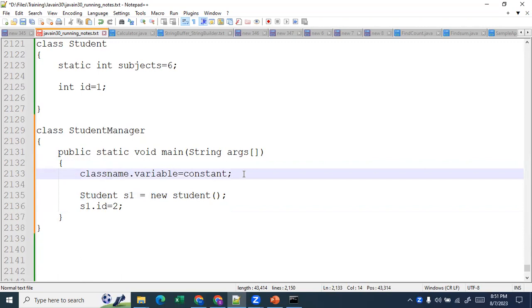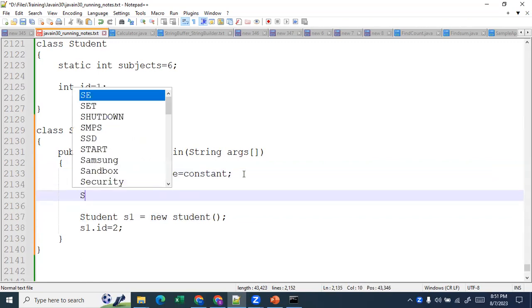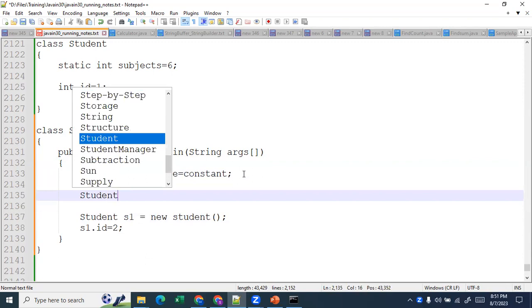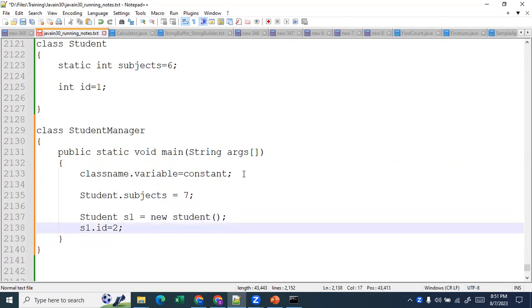Here, subjects I want to change. The class name is Student. Student dot variable name is subjects. Subjects equals 7. Now I want to set ID from 1 to 2.